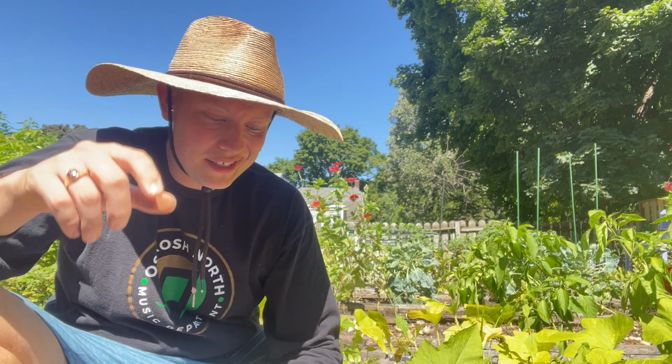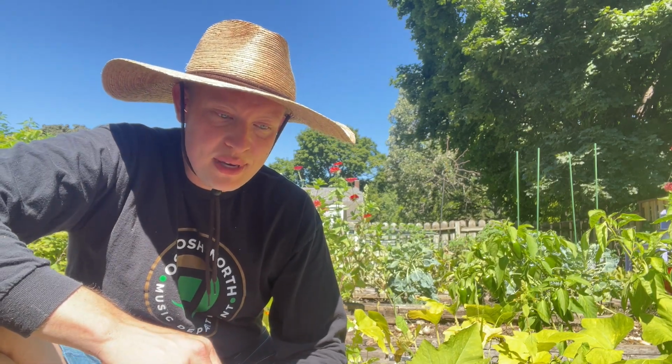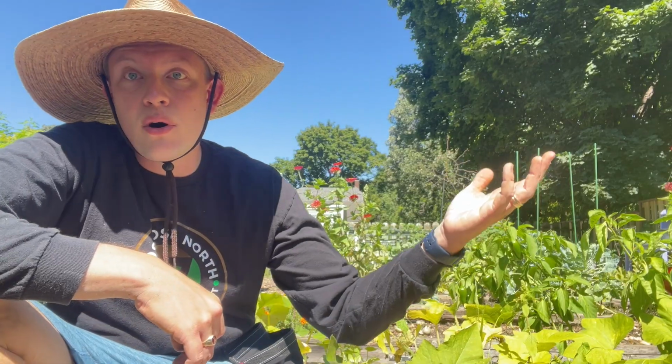This season, every month I have sported some sort of tool of the month, and it's been a lot of fun thinking about what it should be. This month the tool is a hat. I was going to say it was any kind of PPE, personal protective equipment. I'm always wearing long sleeves in the garden, but a hat really does it. Oftentimes I'll be out in sunglasses too, or I go out, especially in the morning when it's still shaded or overcast. I shut down when it's too hot or when it's too blinding.